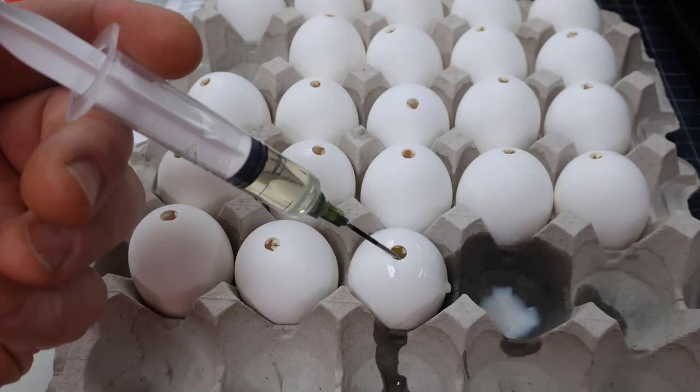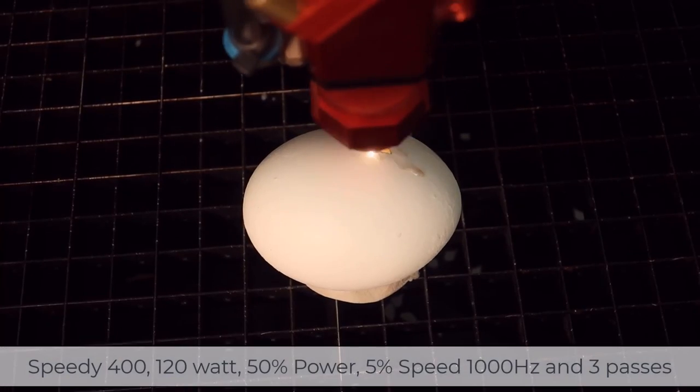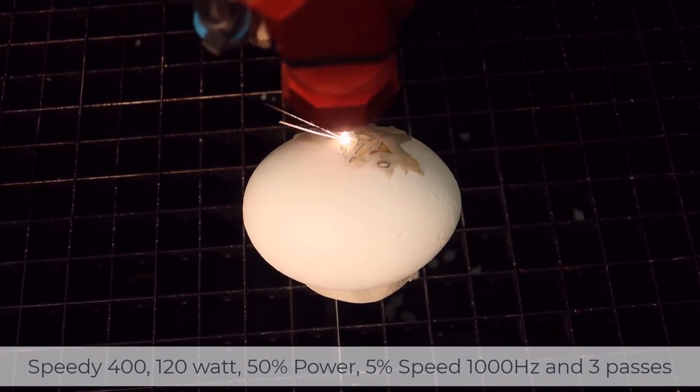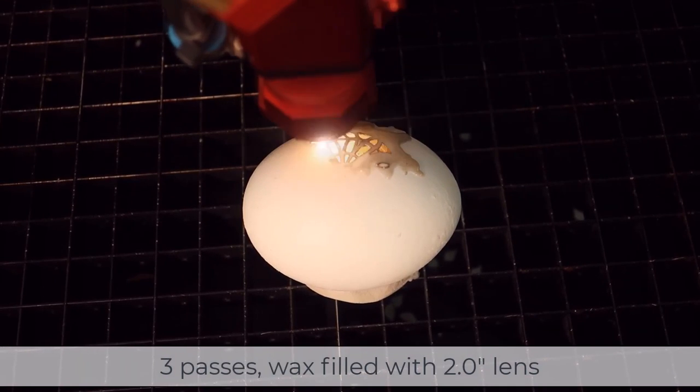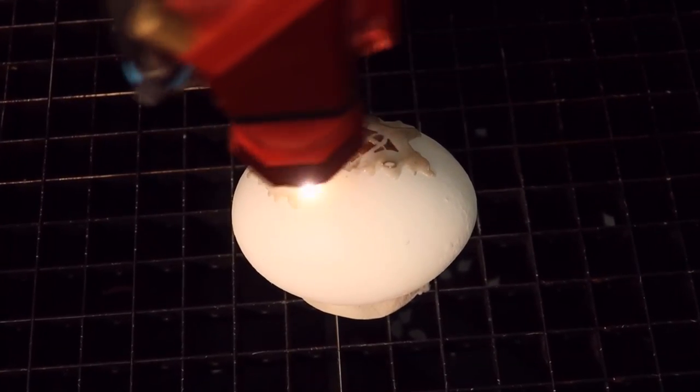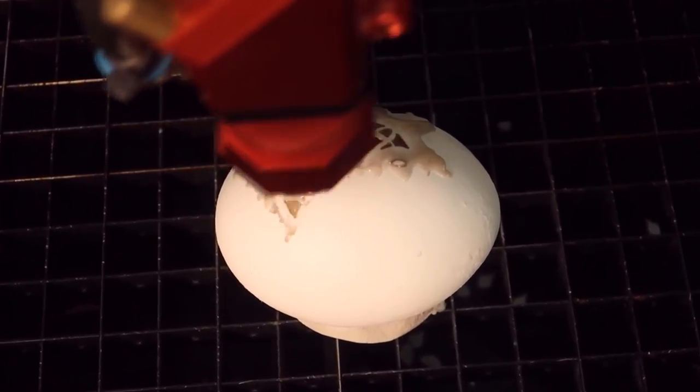Finally, we've given it one last try, once again filling the egg with wax, letting it solidify, and then cutting it with a little bit less power in one additional pass. Although it does melt and leak from our shell, we discovered that the wax actually absorbs excess laser power and doesn't seem to interfere with our cut process. This leaves us with great overall stability and the possibility for higher detailed cuts.